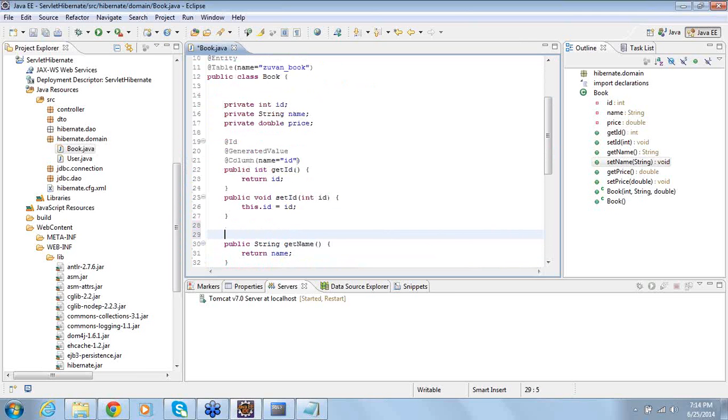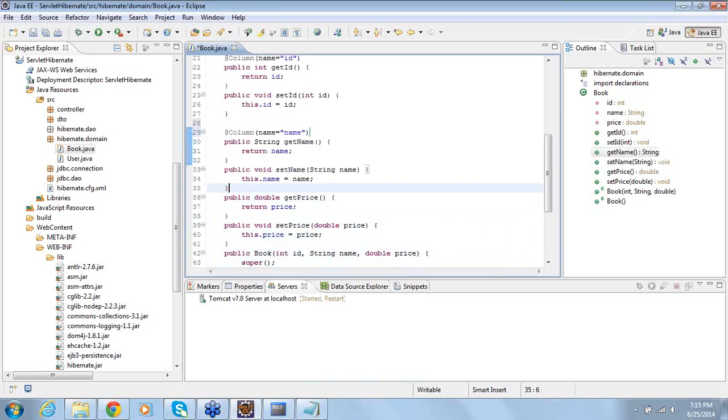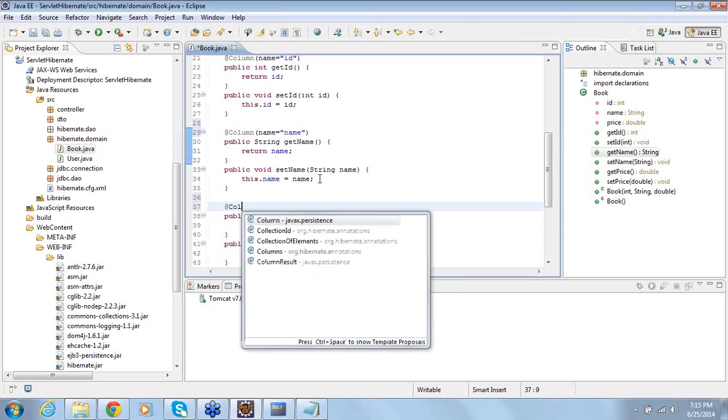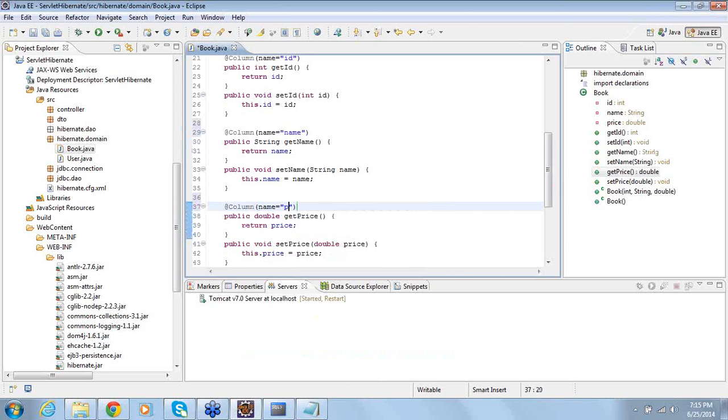Then for get name, @Column name equals to name. @Column name equals to price.